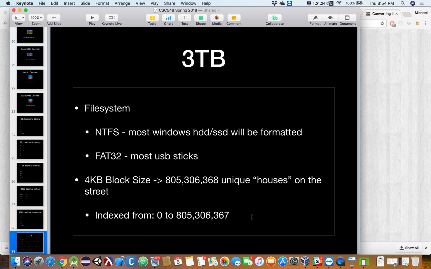But as we get to our bigger size memory, so typically system RAM and your hard drives, obviously, which have a lot of space on them, and we need to index them. We need to keep track of house 0, house 1, house 2, house 3. There's a lot of houses. So we need some sort of numbering system that allows us to conveniently keep track of all the houses. Conveniently talk about house 4 zillion. Make sense? But at the end of the day, our computers still want to work in binary. That's their go-to move. That's their bread and butter. They want binary numbers. So we need to have the ability to move between.